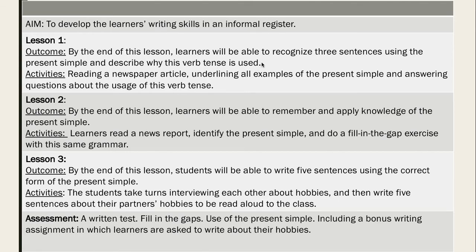Now we're getting somewhere. What we see is that we're now focusing more on the goal and we're building up from the simple to the complex. They recognize by reading a newspaper article, underlining all examples of the present simple, and answering questions about the usage of this verb tense. Nice. Okay, step 1. Now in the next lesson, we are looking at an outcome so that by the end of the class, learners will be able to remember and apply knowledge.